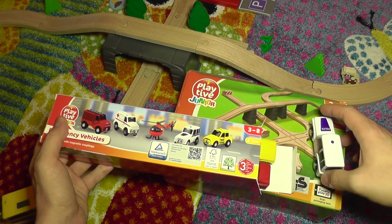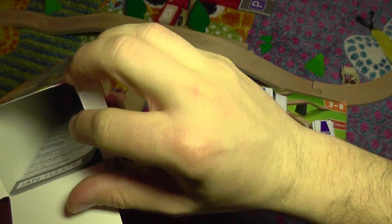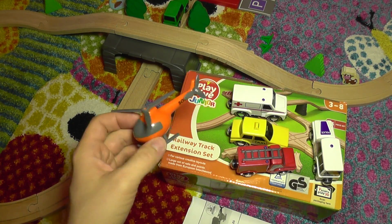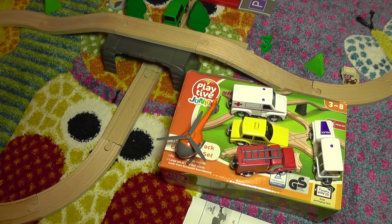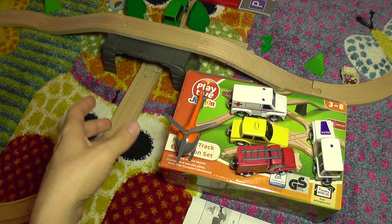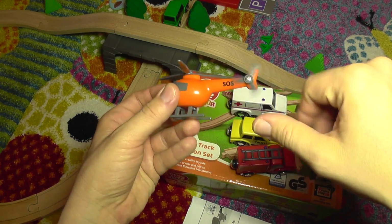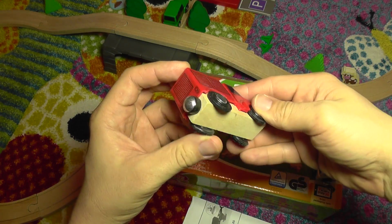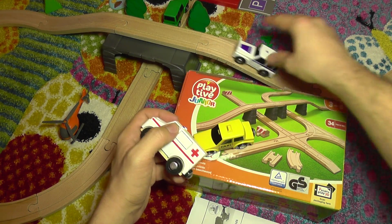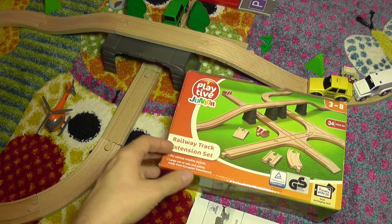When it goes uphill, it will slip a bit, because I didn't do an essential thing that it's on the manual. It specified that the track has some dust from the production, and you need to wipe it clean with a damp cloth, and I did not do that, so there's a lot of dust on it and it gathers onto the locomotive wheel. So you get a helicopter which has spinning blades, you get a fire truck, a taxi, an ambulance, and a police car. They can work on this track. They are meant to be used on the highway of this set.